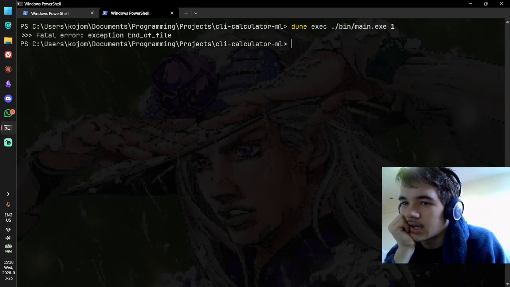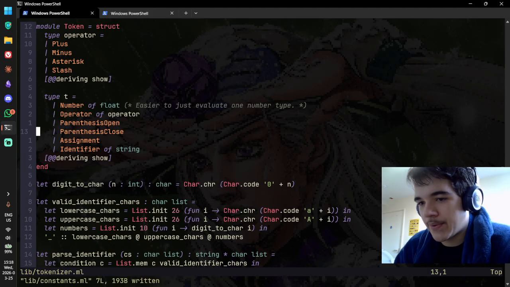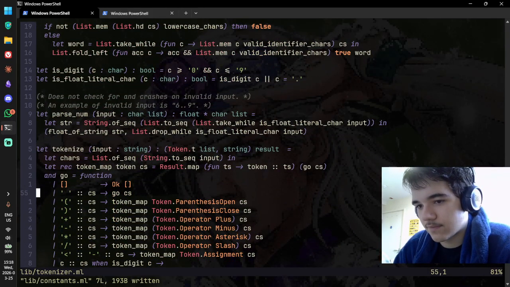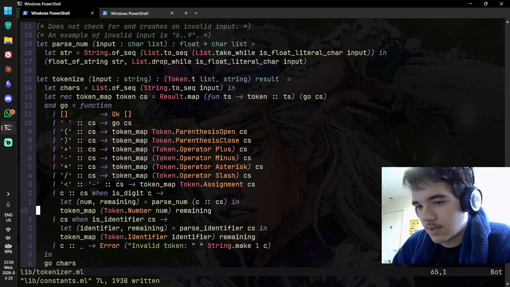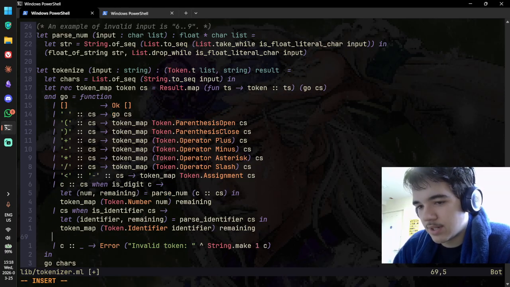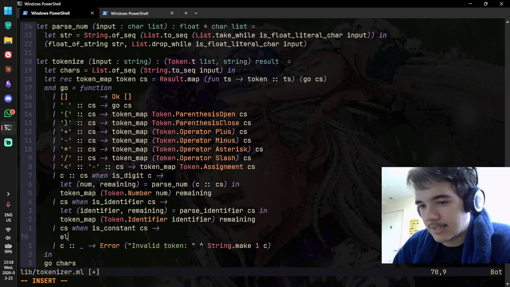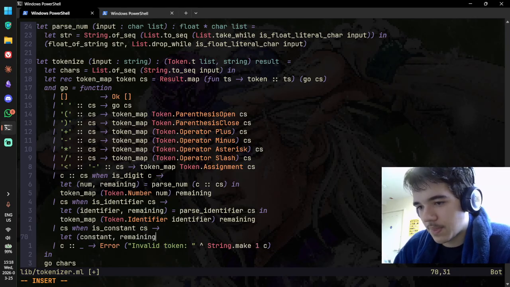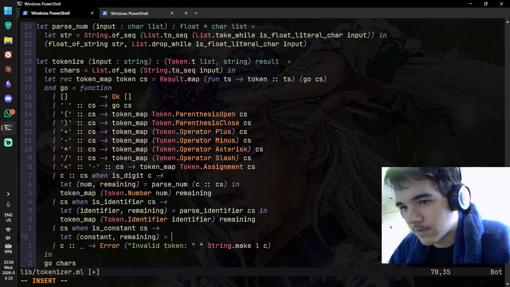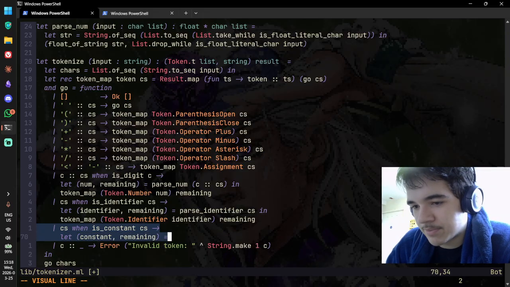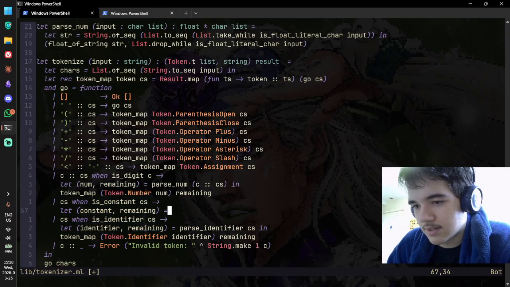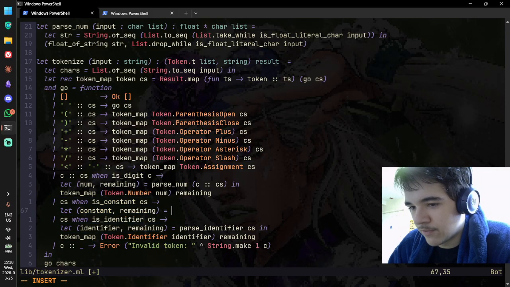Looks good. So now to actually implement it. Yeah, when is digit, when is identifier. So we're going to add a new one: c when is constant. Let a constant, remaining, equal. In fact, I'll put this above, for reasons that will be obvious in a second.